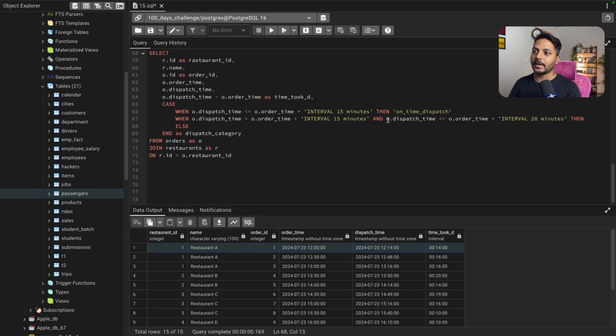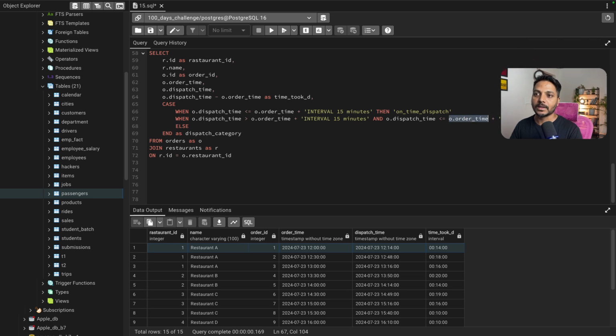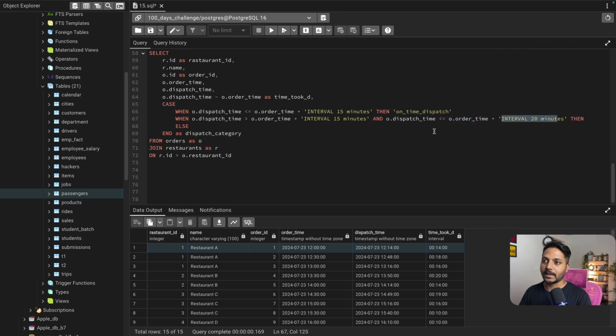Okay, so if this first condition is true, that means if the order is late by 15 minutes, which is dispatched after 15 minutes, then it is going to check the second condition, if this order is dispatched before or equal to 20 minutes. You can see it's less than or equal to order time plus 20 minutes, right? I'm just adding 20 minutes extra to this time, whatever the time it is, then I'm comparing it.